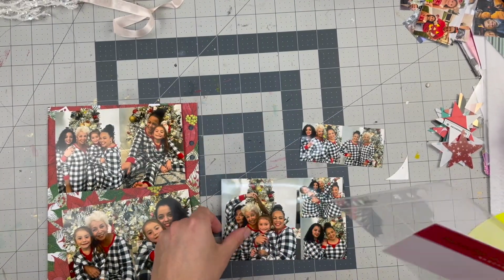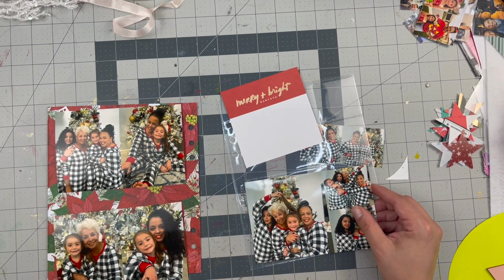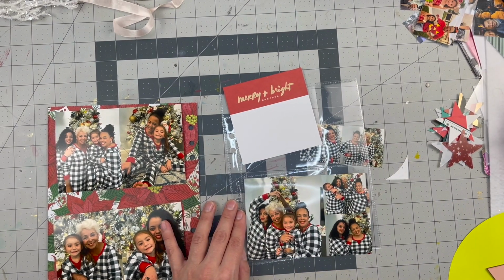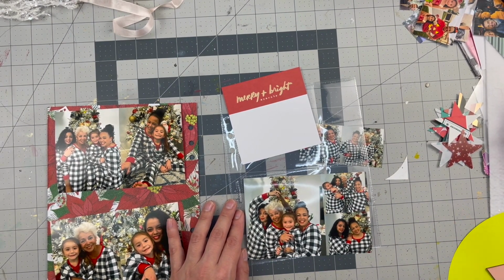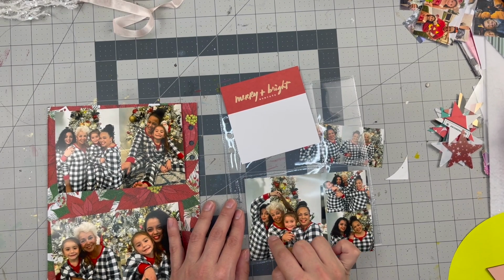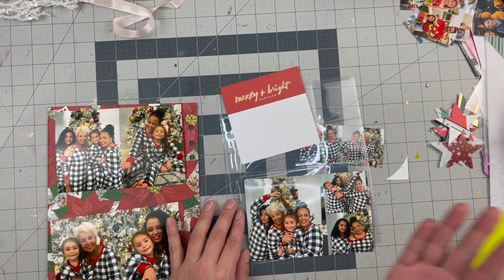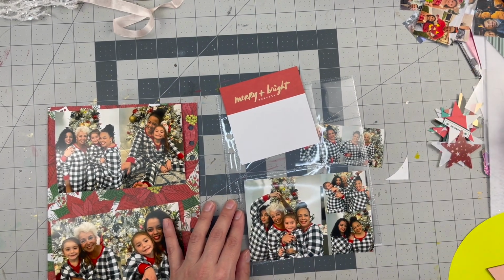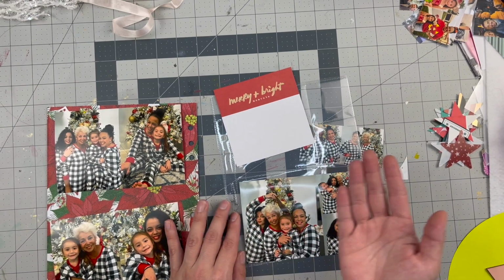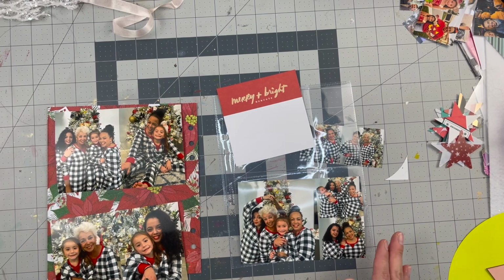And then since I do have this one, because it came up in a memory, I'm going to make a flip memory of 6 years ago before I had Valentina. We've done this every year. They were actually the red and black checkered buffalo pajamas with me, my mom, and my sister. And that was it because I didn't have Vale yet. It was 6 years ago. And I want to add it as a flip element to show that we've been doing this tradition for a long time.